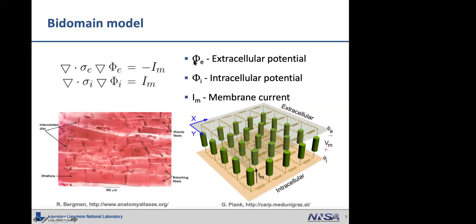So we'll first talk about the continuum math here. The bidomain model is just this representation of equations right here. It ends up looking like a reaction diffusion equation. Here we have this complex tissue. This is a close-up histology of what heart tissue looks like, and we represent it with this kind of electrical schematic for how we simulate this.